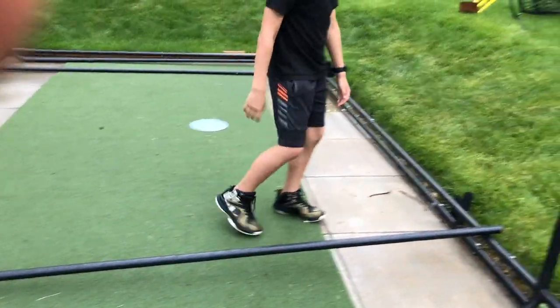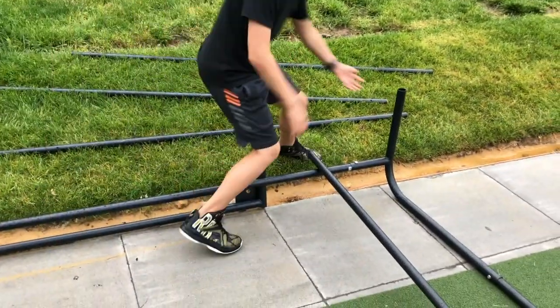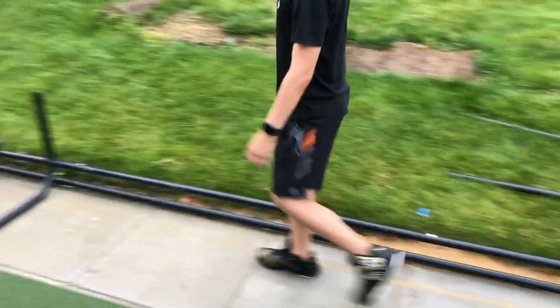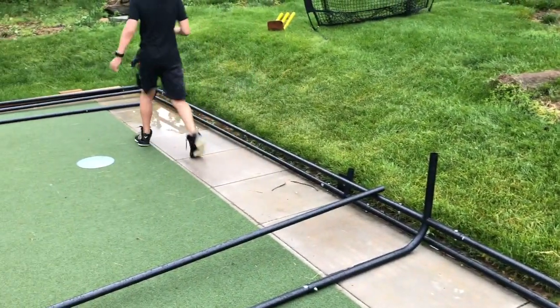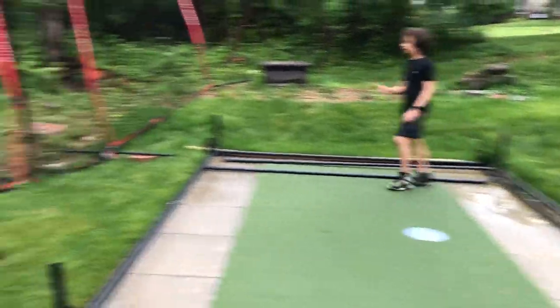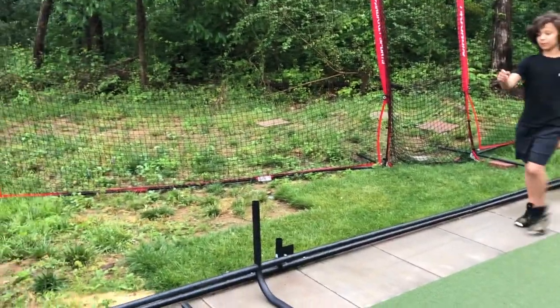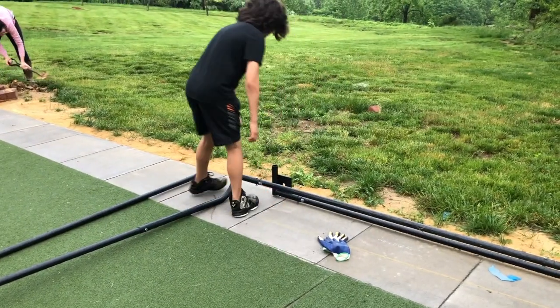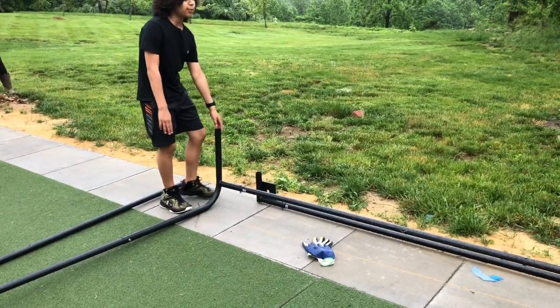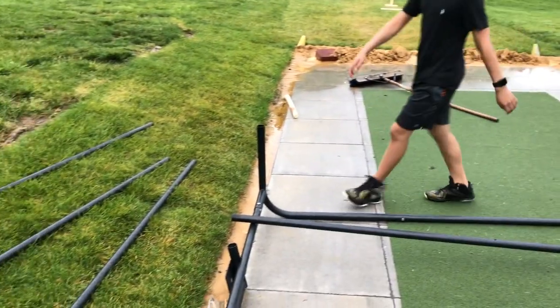Okay, so we just finished putting together these vertical poles here. And that's that big huge one for the whole side, from all the way over here, this piece to the whole other corner. And that's for this side, and then we have the whole other one, this side, that's going to be going here and all the way up to this corner. So this vertical pole is going to be going on here, the other one is going to be going here.